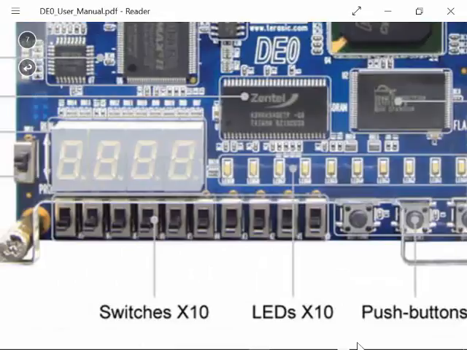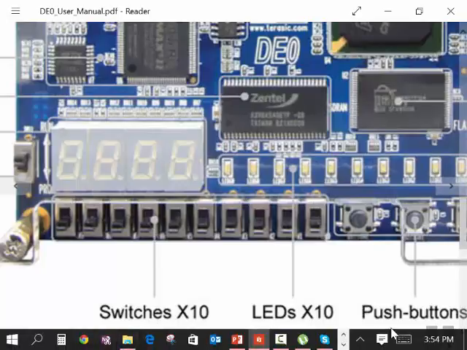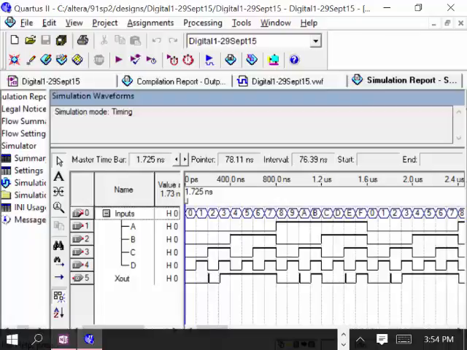Unfortunately, with the angle of the board, it doesn't necessarily show me whether this is 9 to 0 or 0 to 9. So I'm going to have to unplug the board and get under the light. I did this once right here. Okay, that's 9 to 0. This is 0 here, so 0 is on the right side. Unfortunately, I have to reprogram the board. Right there, that's not a problem.